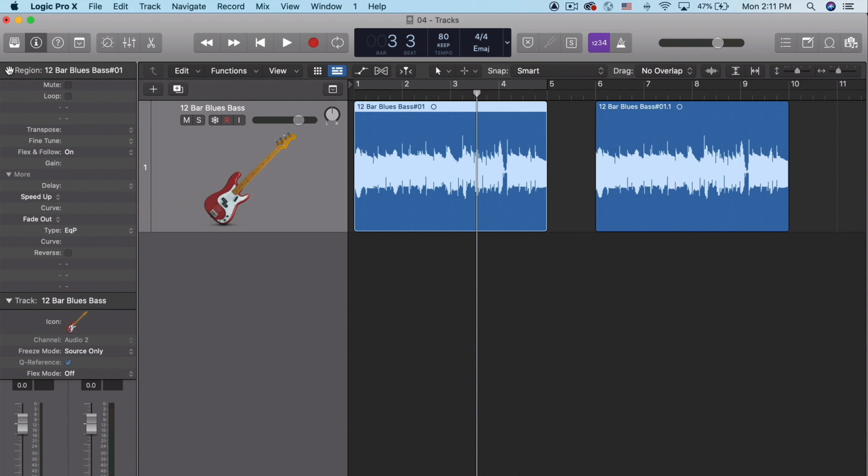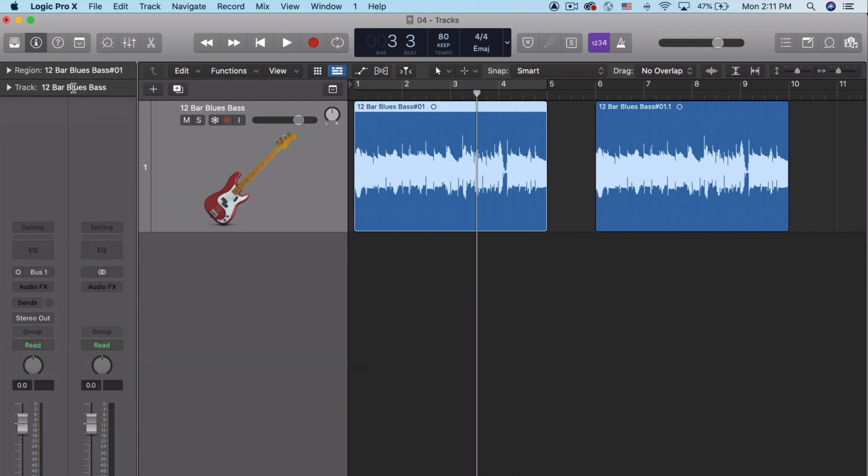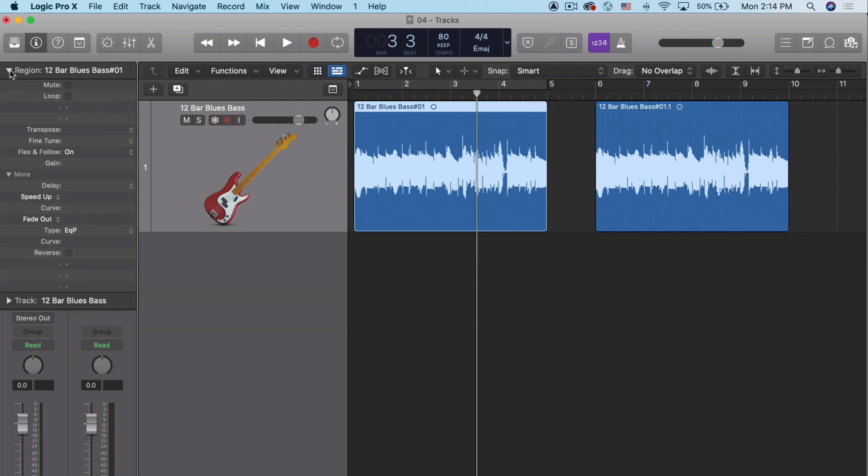So we have two main windows here. We have our track area and we have our region area. We talked a little bit about this in part 3 of this series, but now we're going to be doing a deeper dive on each of these sections to really show you some of the power that comes from understanding our region and track inspector. Specifically this time we're looking at an audio track because I think each of them are different enough and will cover enough ground that it's worth breaking it down into this deeper dive.